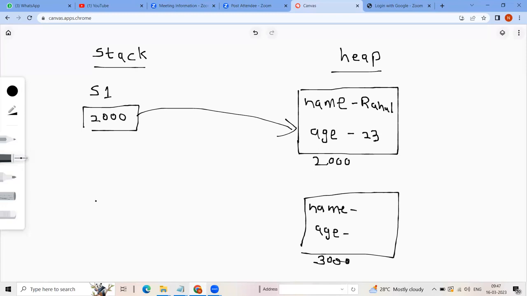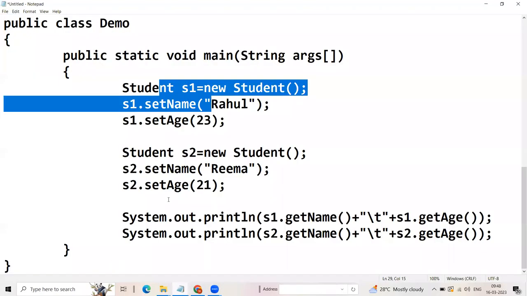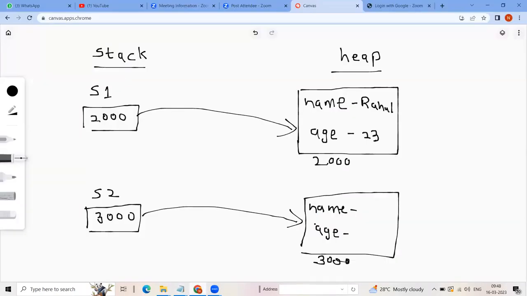And then that object will be referred to by s2, another reference, and that reference will refer to this object. Then we have called setter methods in the code, Rima and 21. So Rima goes to name.